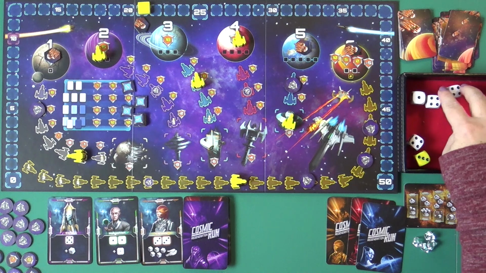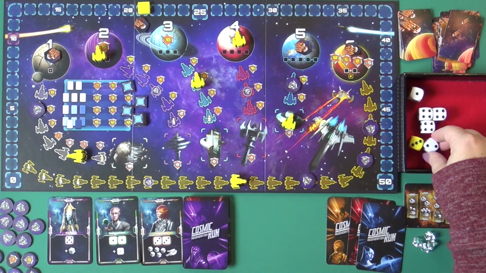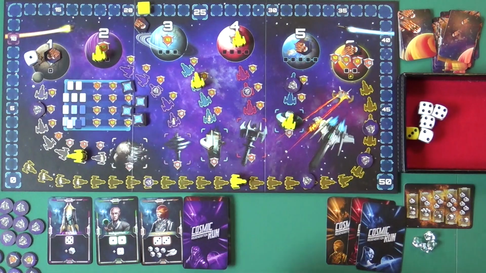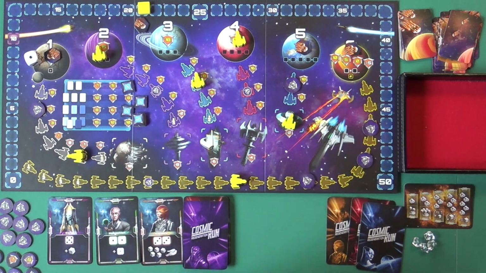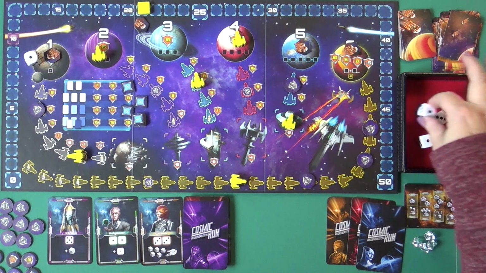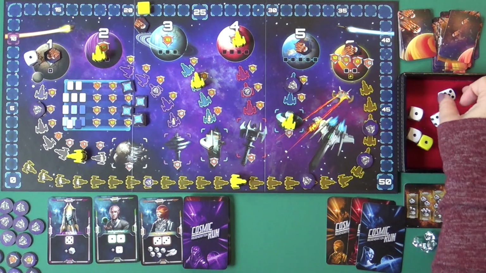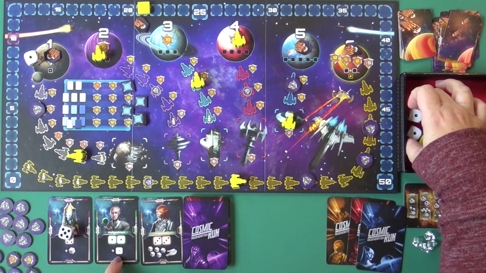Let's see. What have we got? I got 3 4s. All right. So I think I'm going to assign the 1 here. Let's just re-roll these. All right. Ooh, I got a bunch of 1s. That's great, but I really don't want to assign that one. Ooh, I'm going to take him. Let's do it. I love the virtual die.